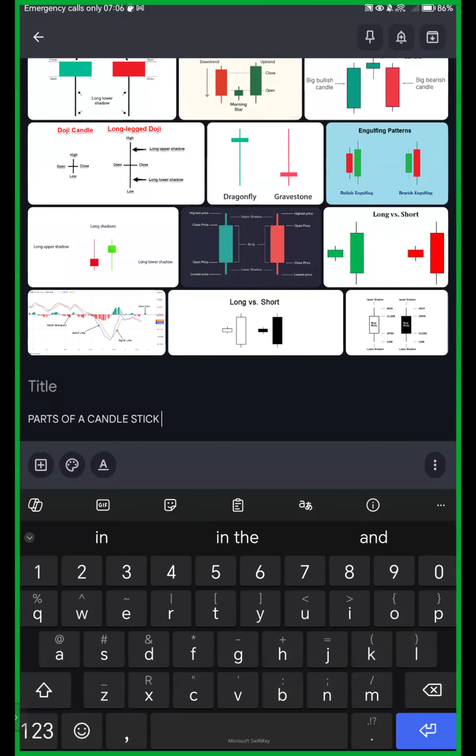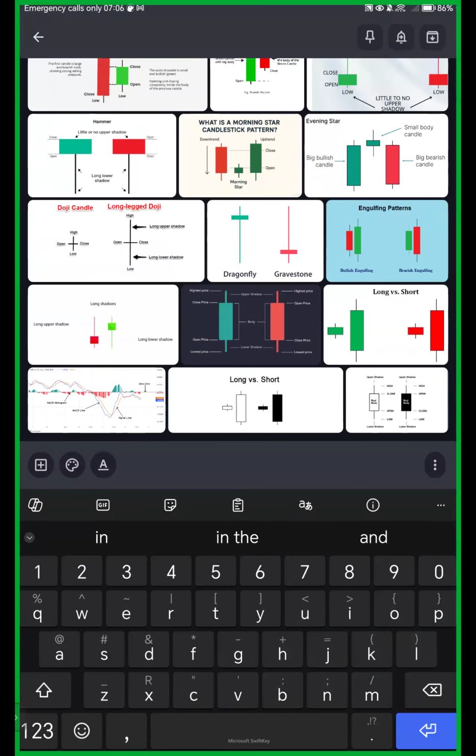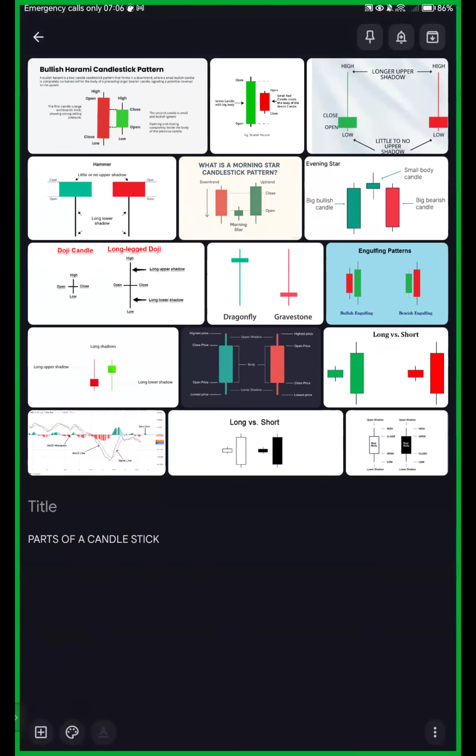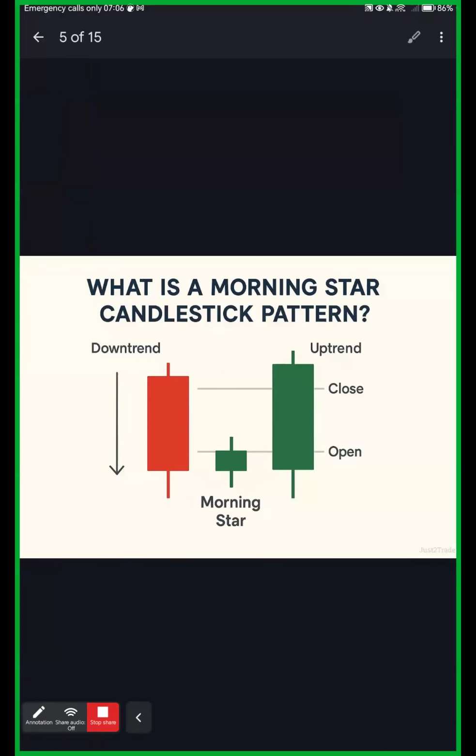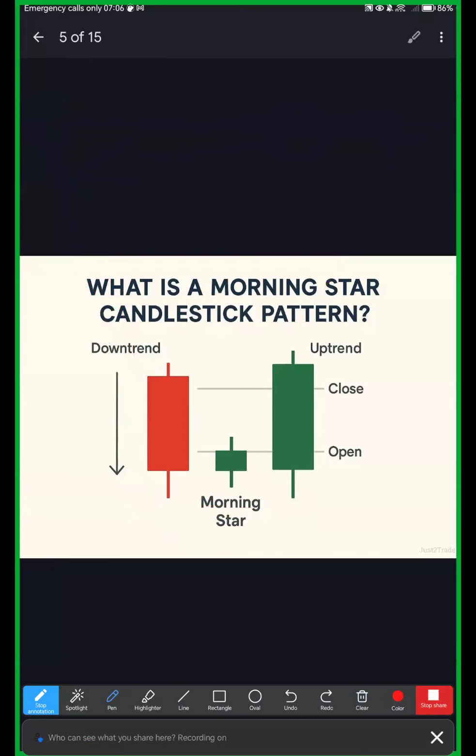We are here where we are looking at a morning star type of candlestick, right? Yes. So we are trying to verify that our morning star is really a morning star. First of all, the morning star candlestick chart pattern is a market reversal signal that signifies change of trend from the downtrend to the uptrend.